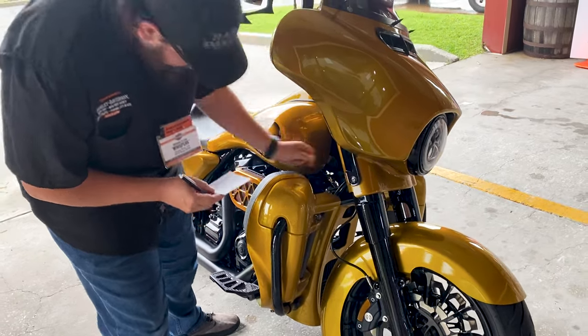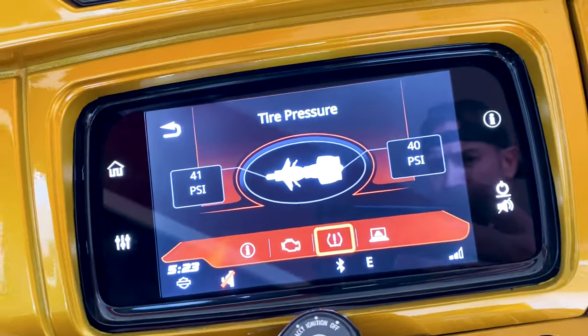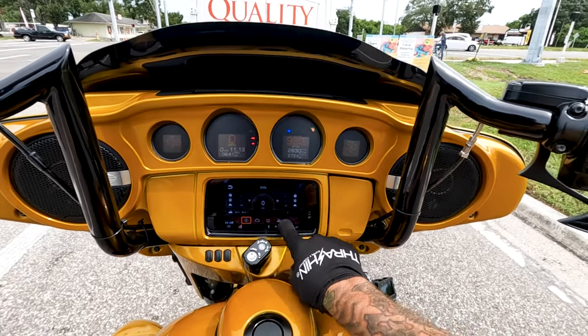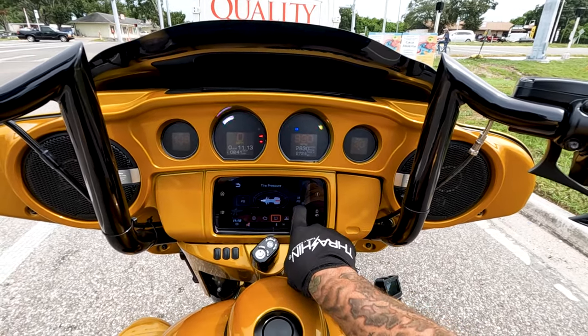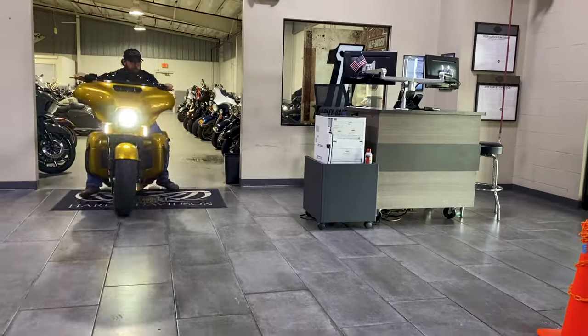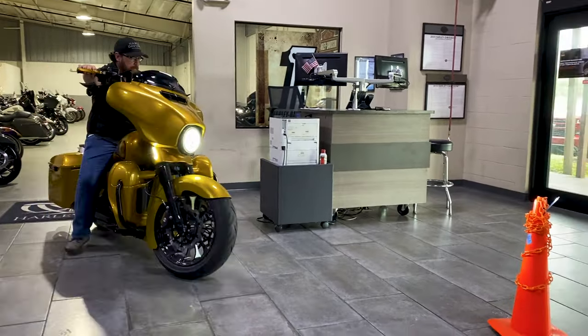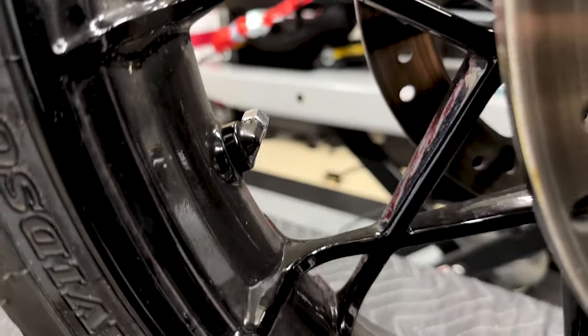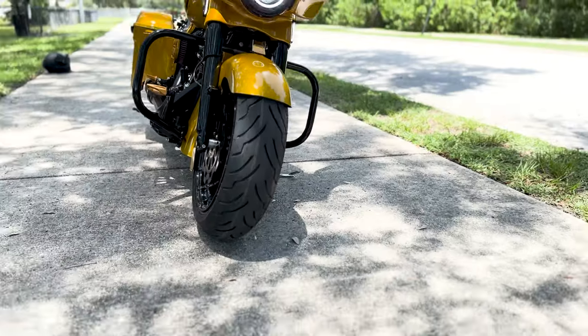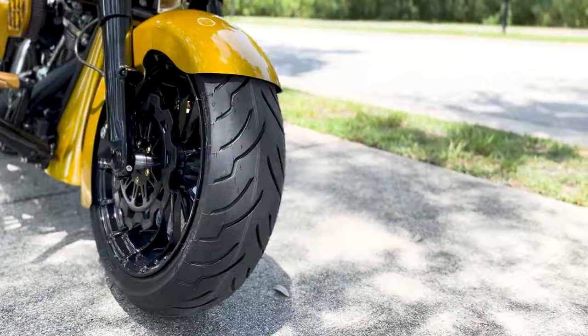sensor reset, which is your tire pressure monitoring system. This displays the current front and rear tire pressure on the display screen of your DTS or radio, and alerts you when your tires are low. These sensors are calibrated for each specific tire. For example, you can't swap or reuse a sensor from a 19-inch wheel onto an 18-inch fat tire.